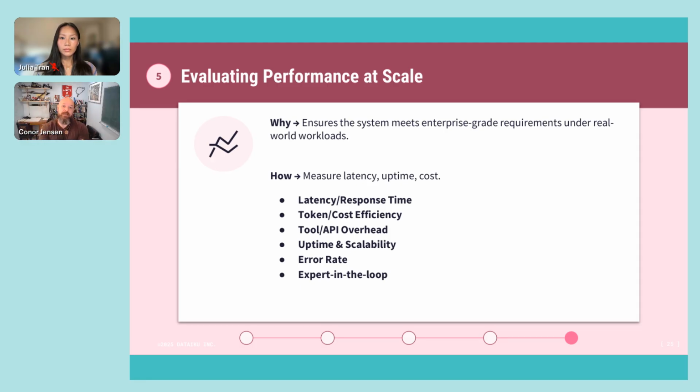Another piece we want to look at is the token and cost efficiency. This is another piece that you can really have challenges with. We had a customer who built in the airline industry a tool for gate agents that helps improve loading times, and tested it out and actually saw really good results on what it could do for their interactions with their customers. But when they looked at scaling that to thousands of gate agents at any given point in time, the cost of doing that, it wasn't there, right? And so it did show positive results and it was doing what they wanted it to do.